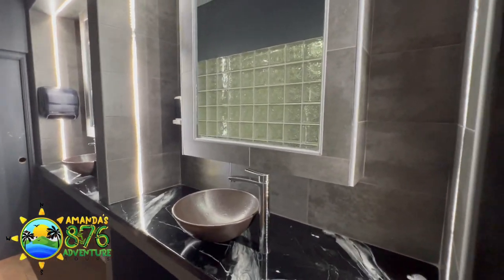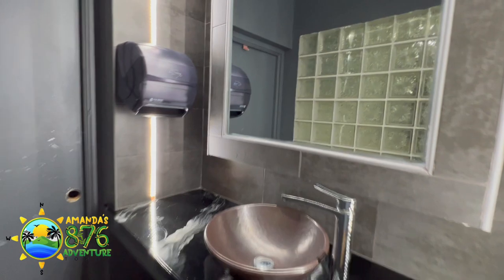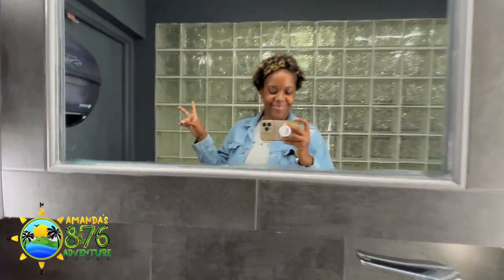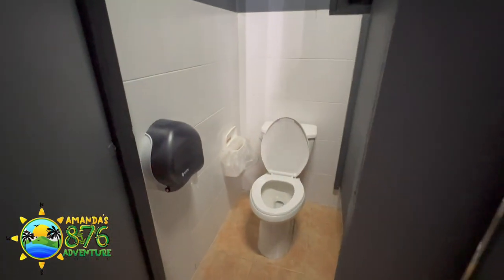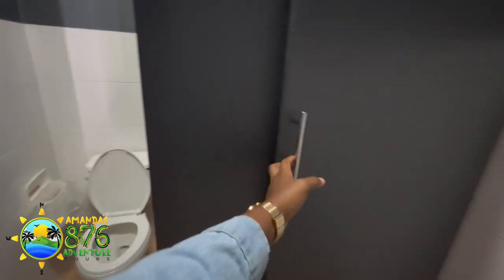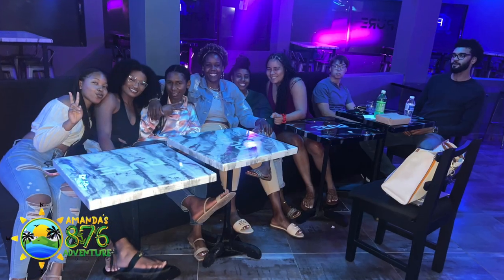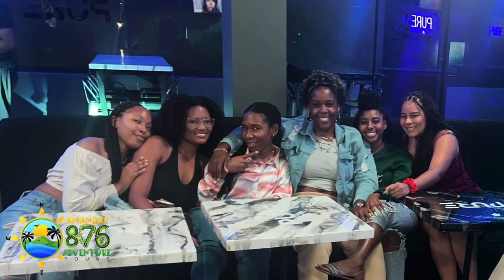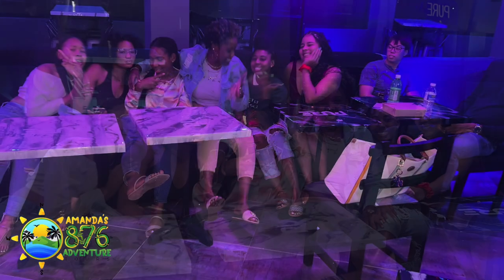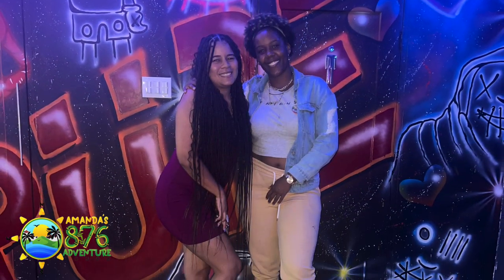For each one of the places that I will be showing you guys, I'm going to show you the bathroom as well. I like when an establishment's bathroom is nice and clean. To me, it says a lot about the place. So just know that I'm going to be showing you some of the bathroom area. And also, I'll be talking about parking. And for here, there was adequate parking. Parking is available. Right now, I'm at the age where, listen, if it's a struggle for us to get a park, don't invite me. I can't be bothered. It's just too much for me right now.